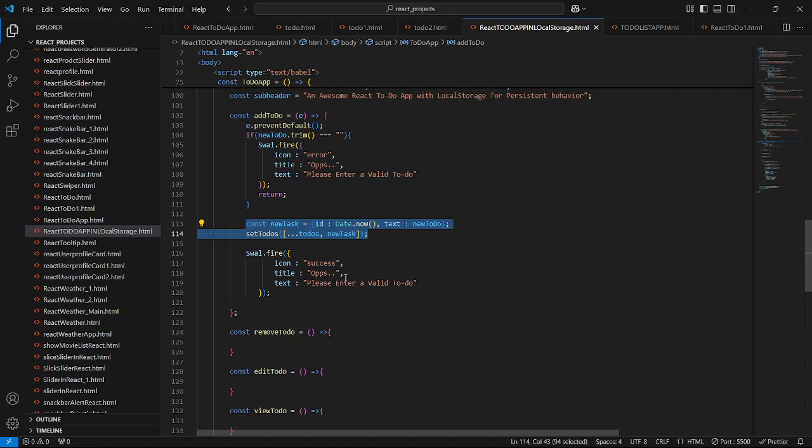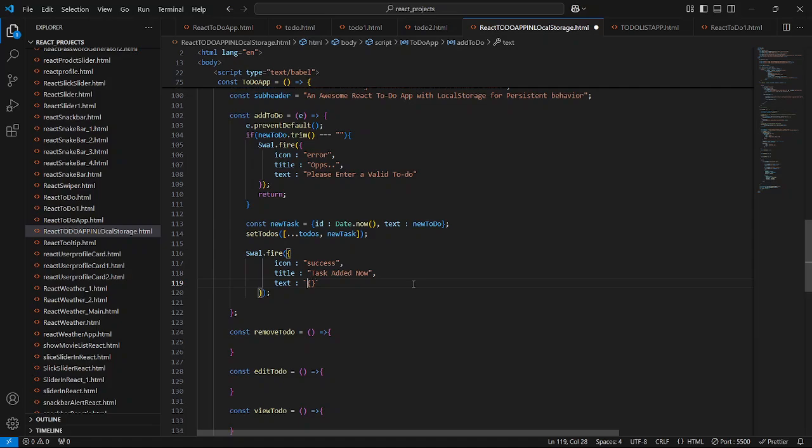So we will say here success, and give the title as task added. And we will give the text also. We will show what the user has added, using the string template only.